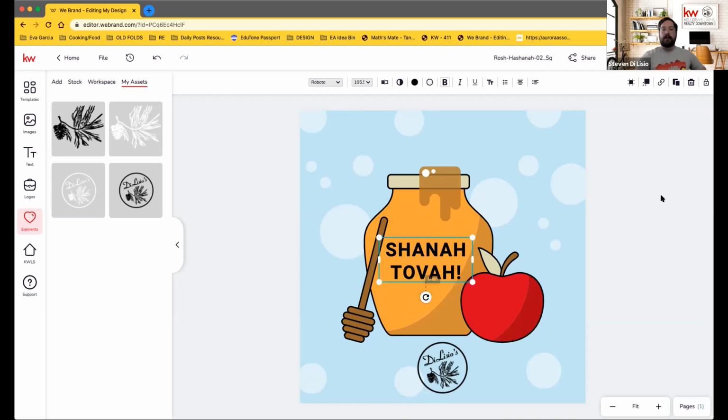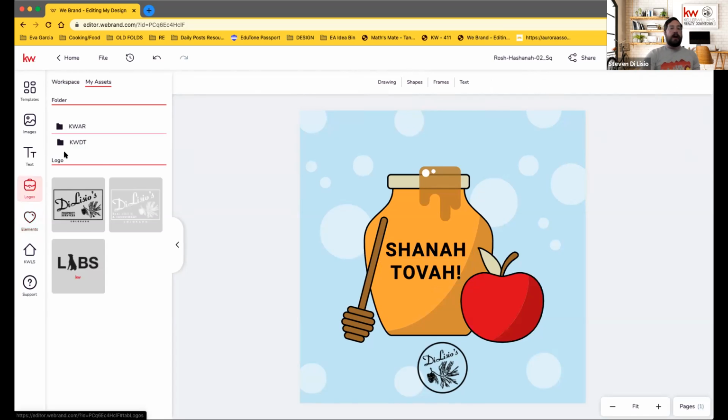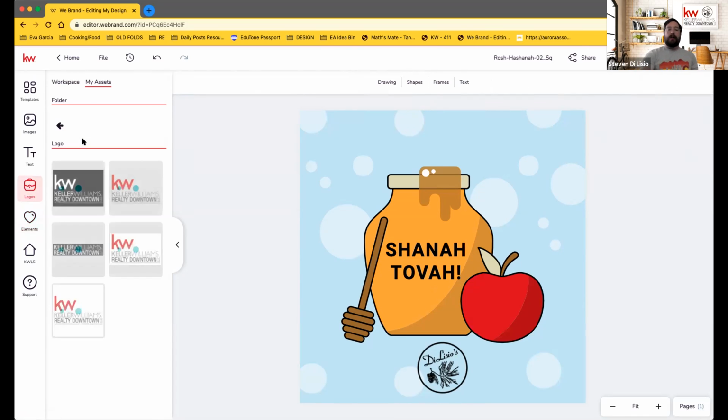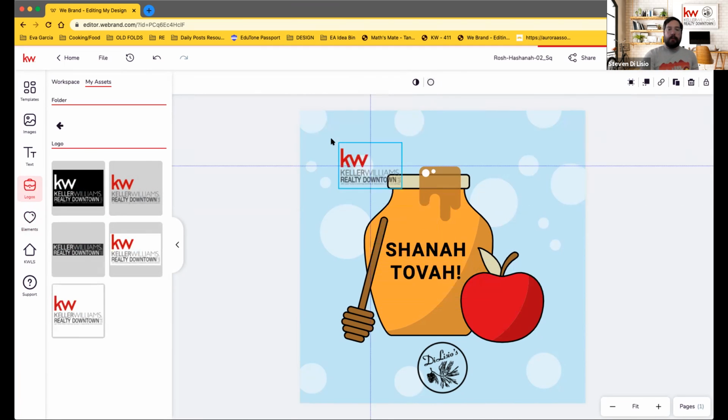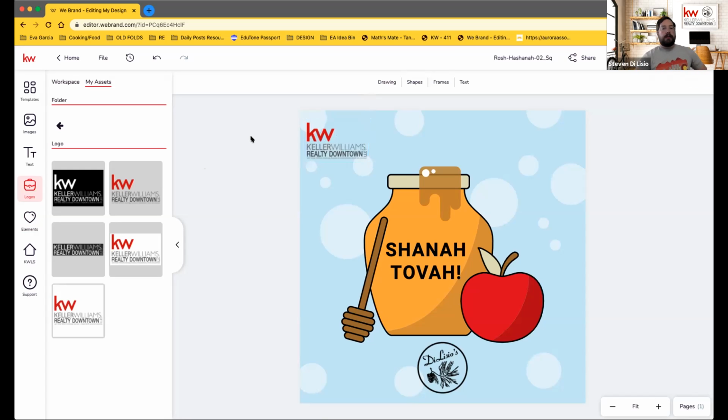Boom, put it right in the center. Am I missing anything? Yes. Exactly. I have to put on my legal branding here if I want to make sure to stay compliant. And in Colorado, that means you have to have your brokerage logo on your marketing pieces. And so our brokerage logo, you should all have. It's the kind of ugly one. This one right here. And so that, I'm going to just tuck that in the top corner. Call it good. Little basic stuff about designs.